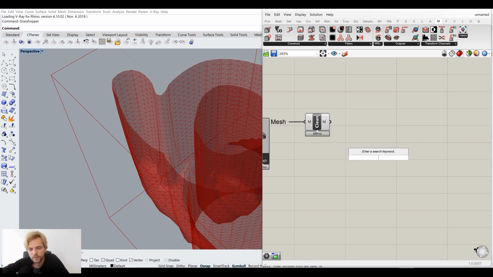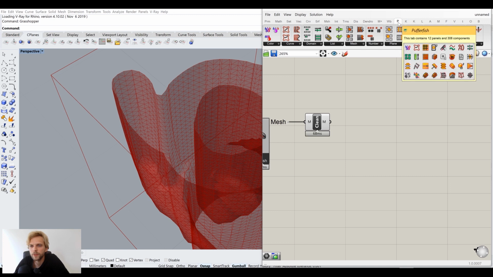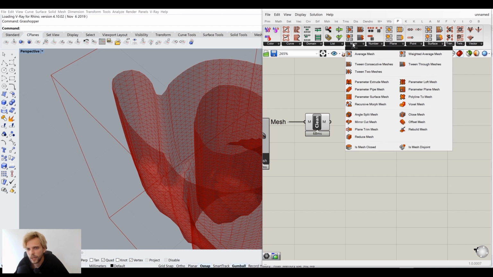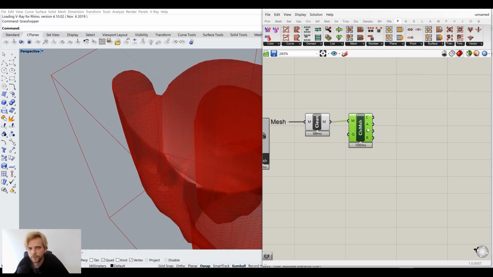And for now, let's just do, what do we do? Let's go to the Pufferfish plugin, which is also a great plugin, and go to mesh and force it to close the mesh right here.